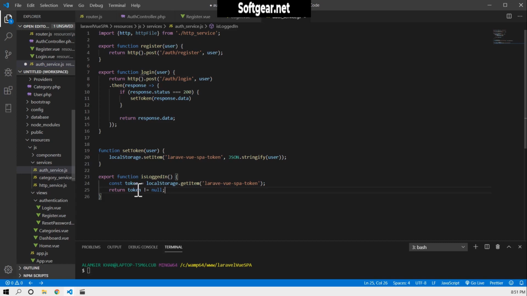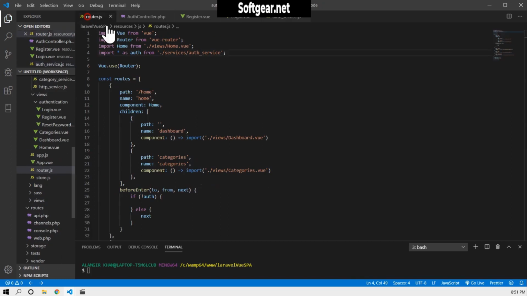So if the token is here, then it will return, otherwise it will return null. So we have to check this now here. If auth dot is login, because we already imported this, so it will check that, and if it is false, then we have to bring back the user to the login page. Login. Otherwise, we will move the user to the home.